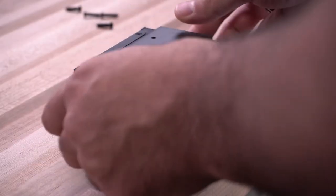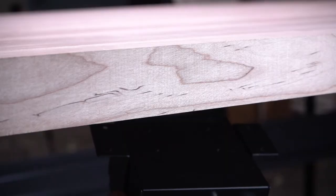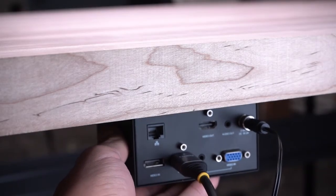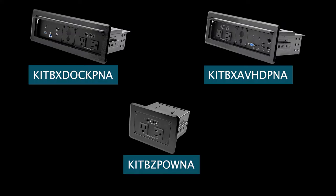Our AV connectivity box can be installed on the top of or under a boardroom table or work surface with the included bracket, and used as a standalone solution or used in-table with a number of in-table products.